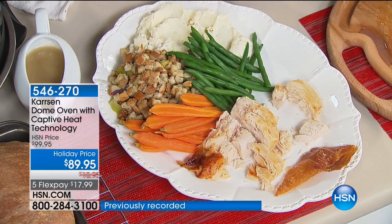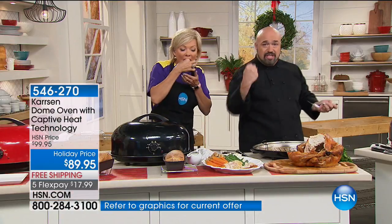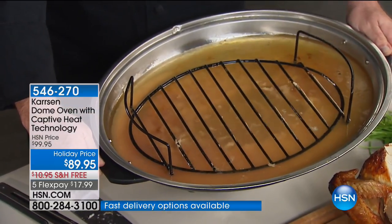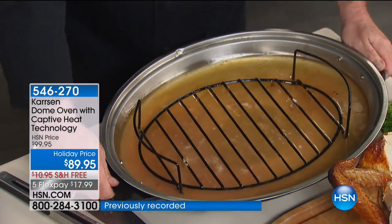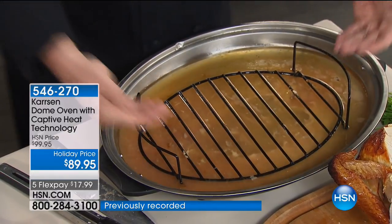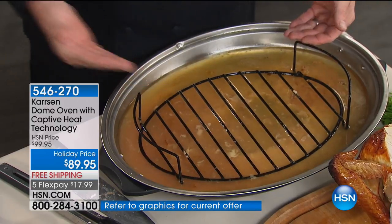This is the turkey breast from as deep in the turkey as you can possibly get, and it's so juicy it absolutely melts in your mouth. Your bottom pan holds onto all the drippings — it's got a nice little spout at the back so you can get it right into the pot. With your oven also comes a reversible rack so you can cook large dishes and small.